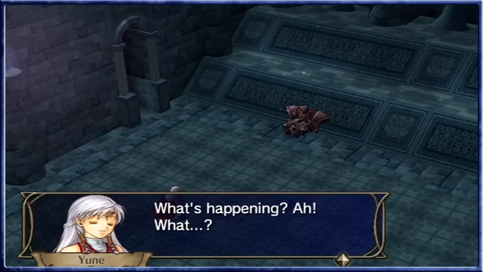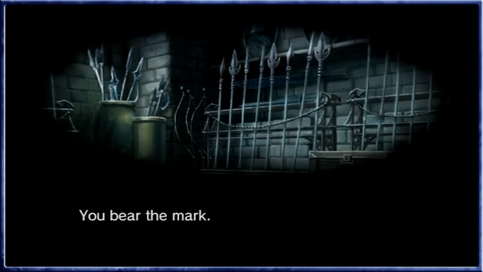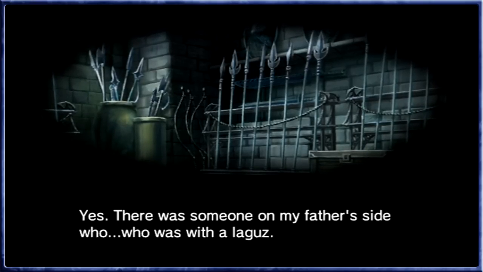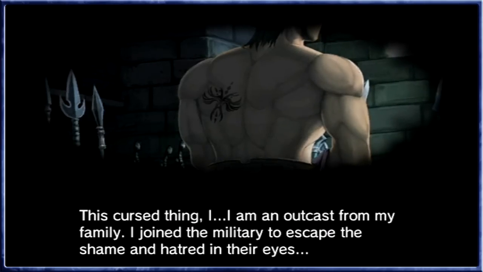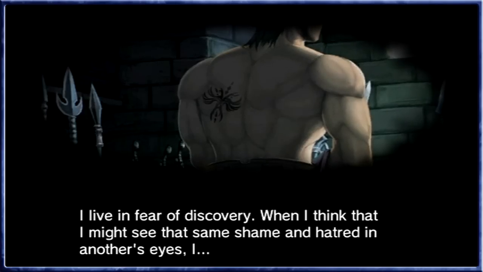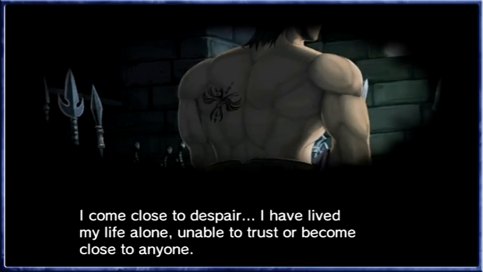What's happening? What? You bear the mark. So that's your secret, is it? The blood of the Zelguis runs through your veins. Yes. There was someone on my father's side who was with the Zelguis. My lord, the brand. Do you know of a way to remove it? This cursed thing, I'm an outcast from my family. I joined the military to escape the shame and hatred in their eyes. I live in fear of discovery. When I think that I might see that same shame and hatred in another's eyes, I come close to despair.